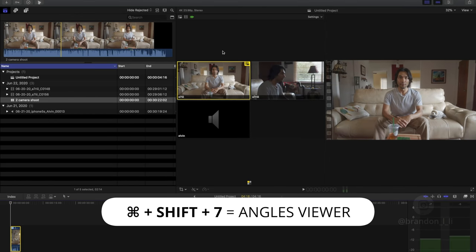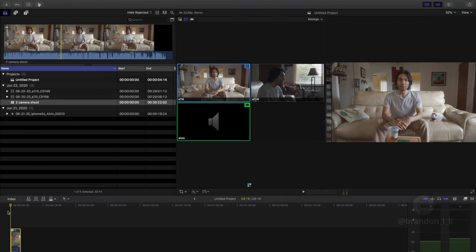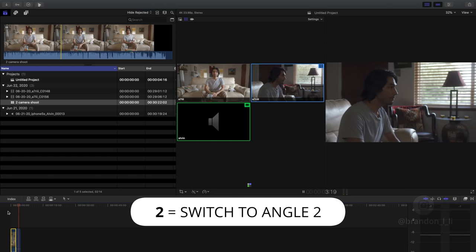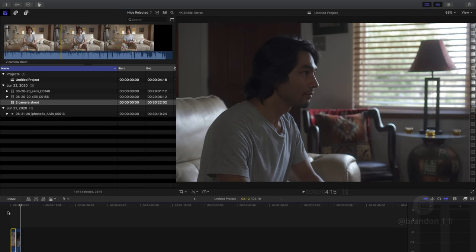So Command-Shift-7 opens up different angles. I make sure I set my audio to Alvin, and then I can choose whichever angle I want for my video. So as it plays back, I can say, okay, time to change to angle 2, hit 2. And it changes angles. And that angle change is recorded on the timeline. So it's really simple in Final Cut to edit a two-camera shoot like this.